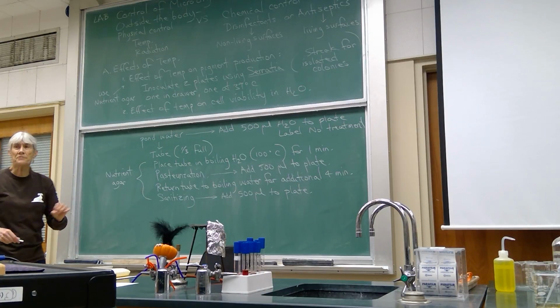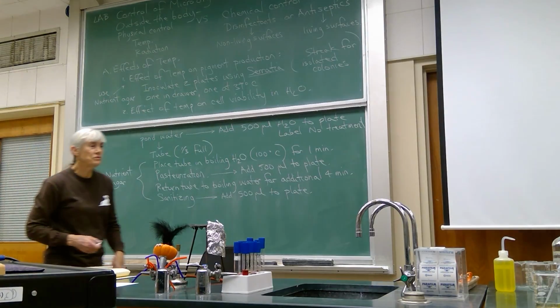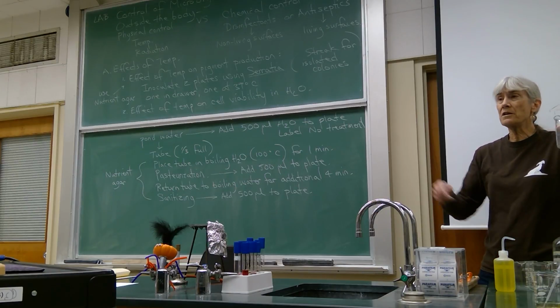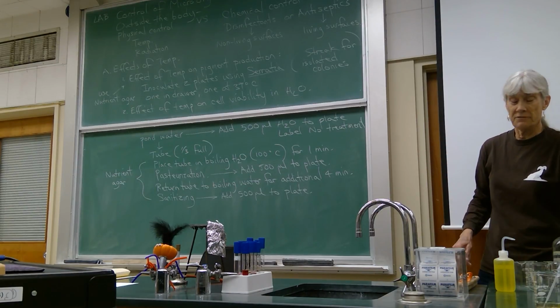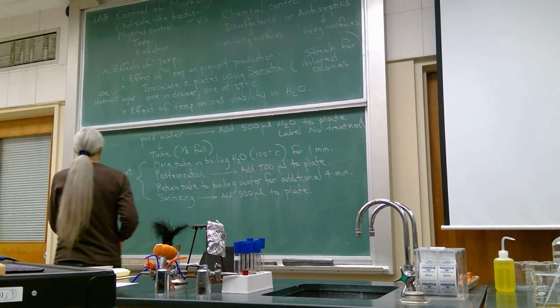Whoa. If you put 500 microliters on the plate surface, do you think you'll be able to tip the plate and get that to spread over the entire surface? Probably not. So what you're going to need to do is use a glass spreader, so make sure you move the inoculum over the entire plate surface. 500 microliters is not very much. So you want to spread cells with spreader.